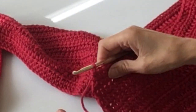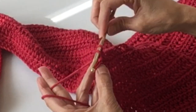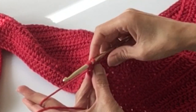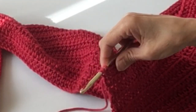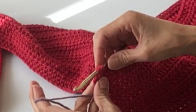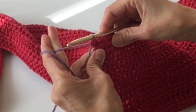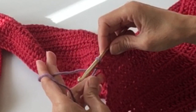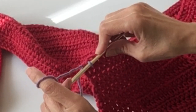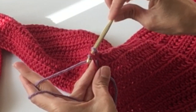Now we are on the 12th row, and we are about to complete that last half double. We're going to start the last half double, do not complete it. Now we're going to attach the lavender. So to complete that last half double, yarn over with the lavender, pull it through the 3 loops, bring your red right there to carry it through.